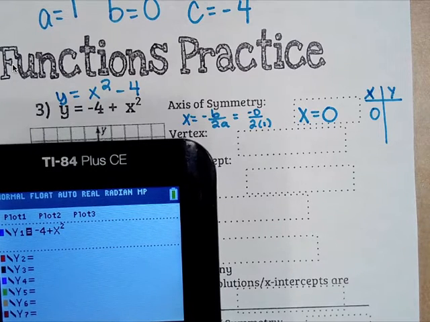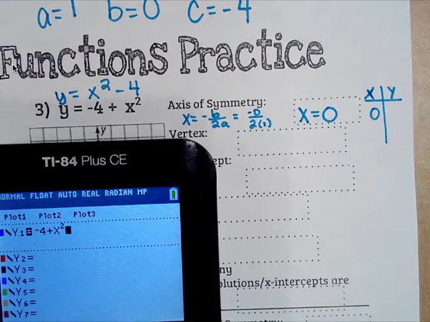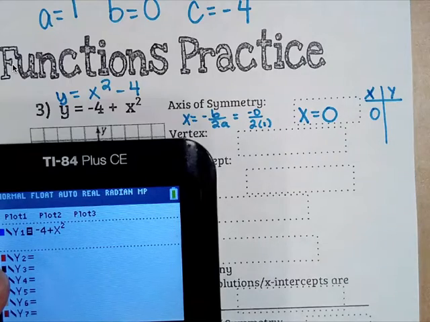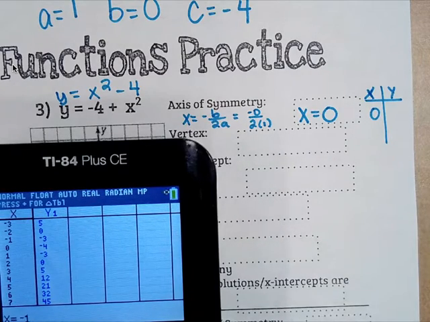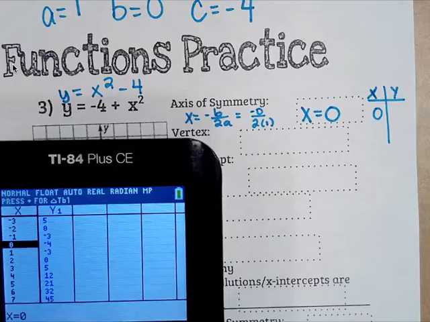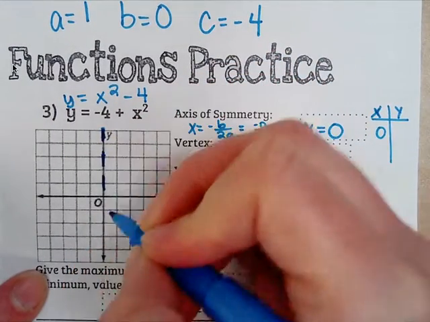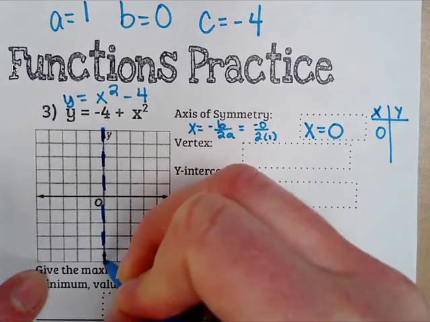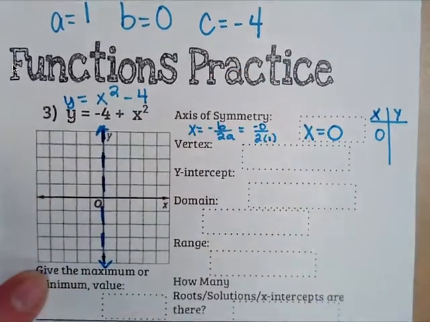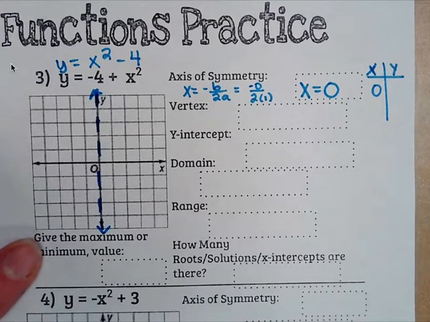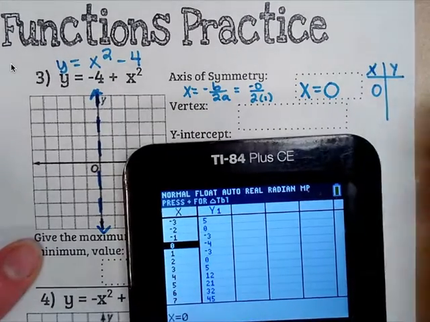When you put it in the calculator, you can put it in the original way or the flipped around way. It doesn't matter. Zero. That's what the axis of symmetry is. Oh, I forgot to draw it. Did y'all draw it? Yeah. Good. Put your dotted line down. Y-axis because it's at x equals 0. So it's 0, negative 4.